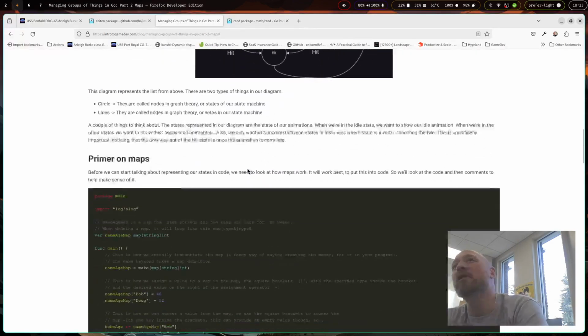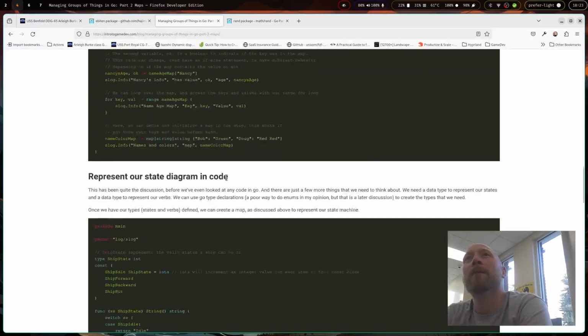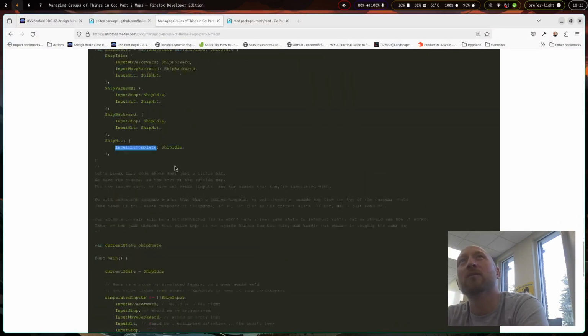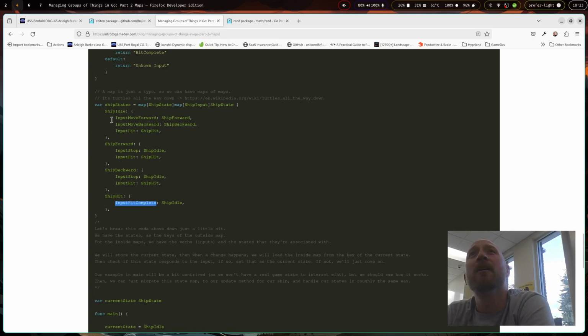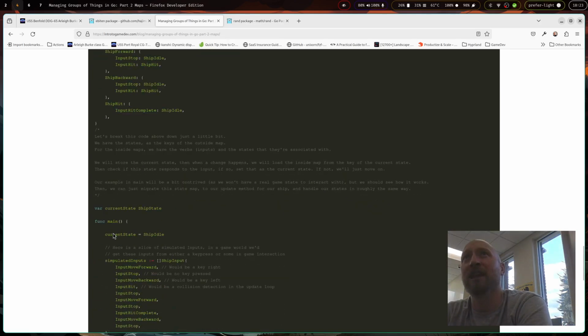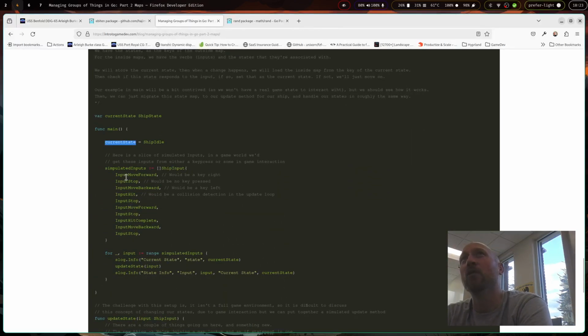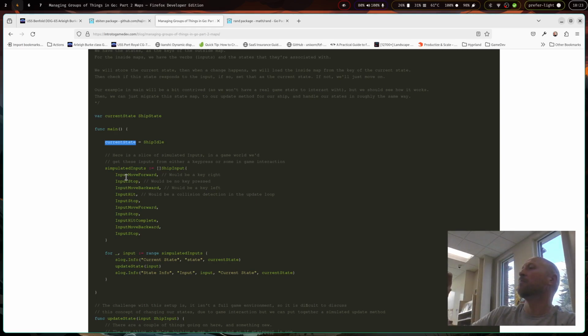Because ultimately what's going to happen is, let's look down here real quick. We've got a map of states and the verbs that they respond to. And then we have a current state. And this current state is going to match the key that we use into the map of animations that we have.